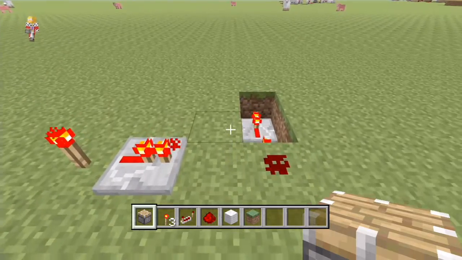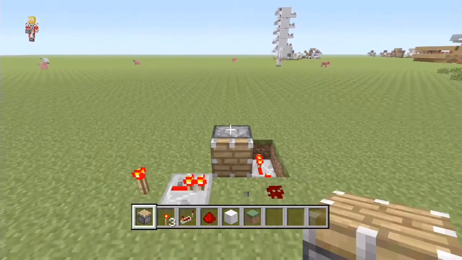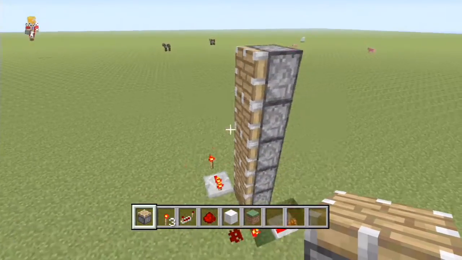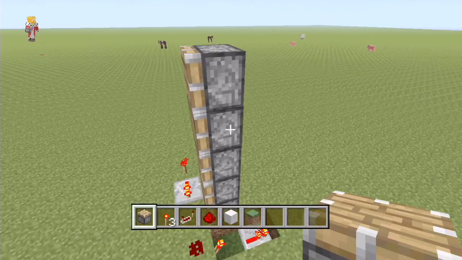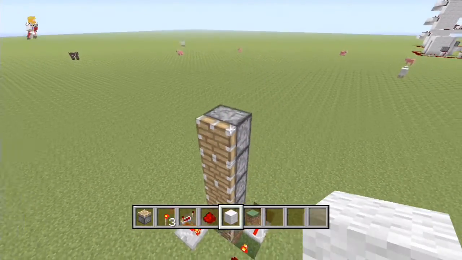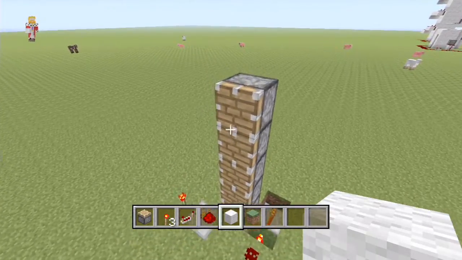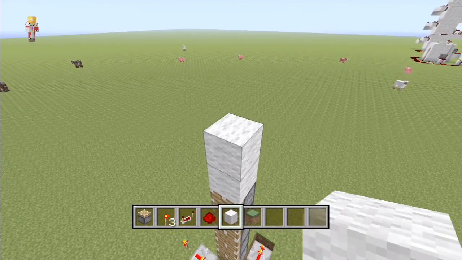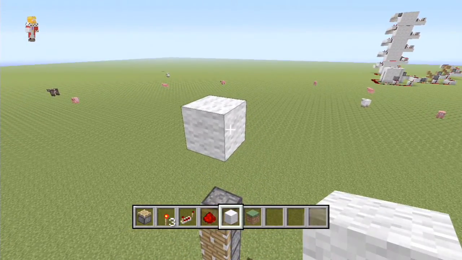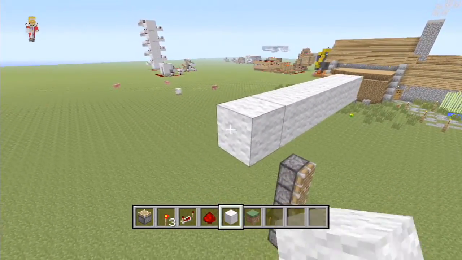Now, one back from the gap here, you want to do 5 pistons facing towards it. So 1, 2, 3, 4, 5. Now these pistons are what's going to push the trees that way. And on top of this, we're going to go up to level 8. So this is 1, 2, 3, 4, 5, 6, 7, 8. And on the 8th level here, we're going to do a 7 by 7 square. So 1, 2, 3, 4, 5, 6, 7.